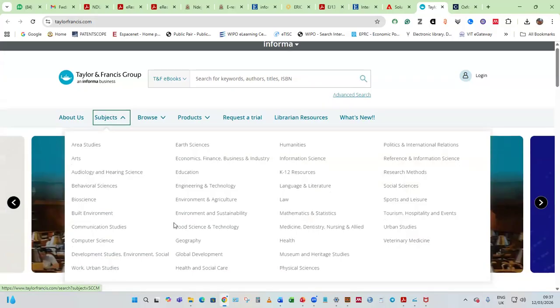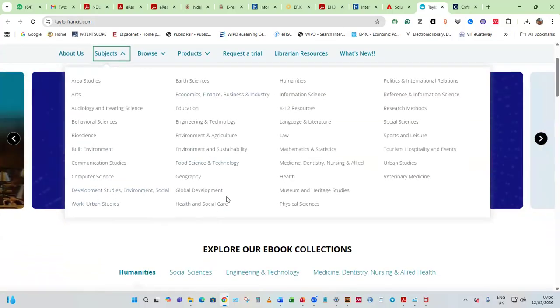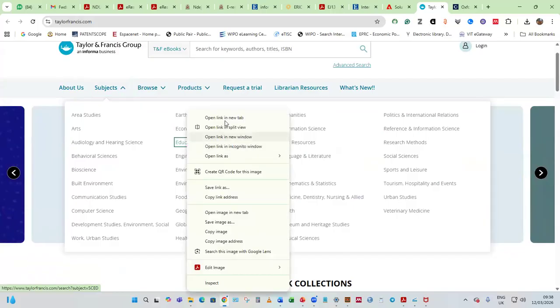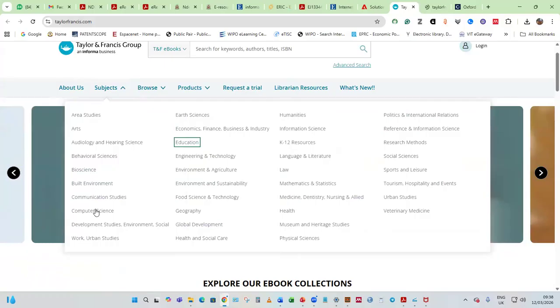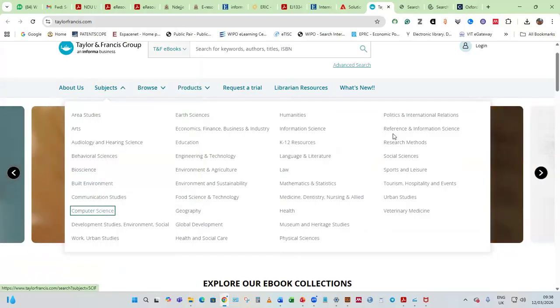So there are a number of subjects here, and then you can pick a subject of your interest. For example, if I'm in education, I look for something related to education, and the moment I click on education, I'll get a list. Those in computer science, it is the same, and then we shall be referred to that long list.